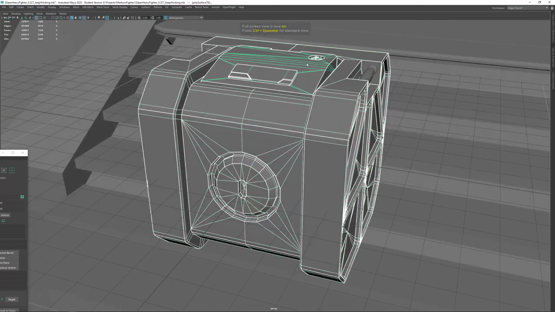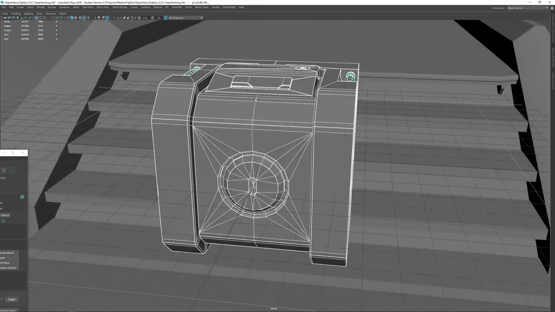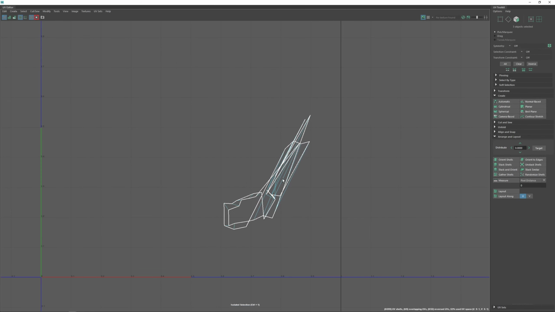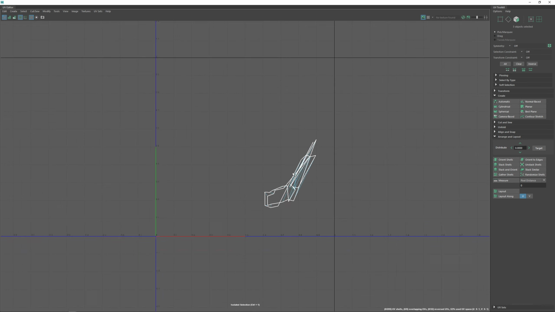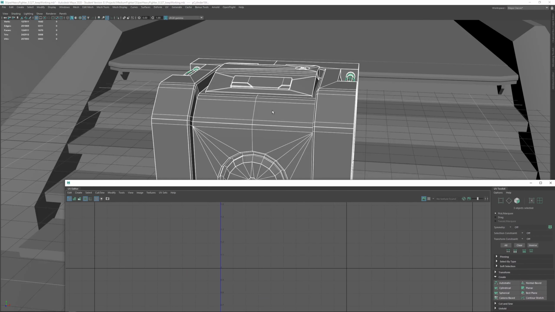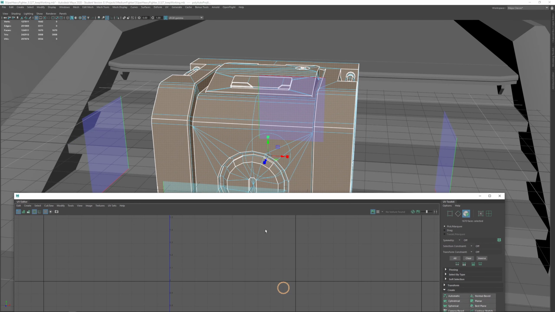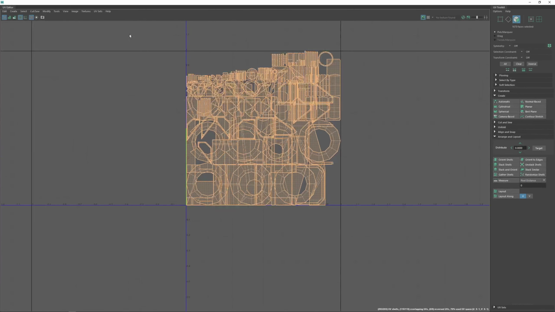Okay, so let's just do another quick UV. So we have these three objects. Control 1, I think we press Control 1 here as well. I'm going to do another automatic. Okay, I think now it's better.